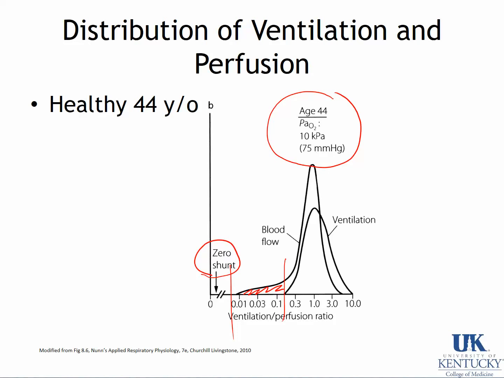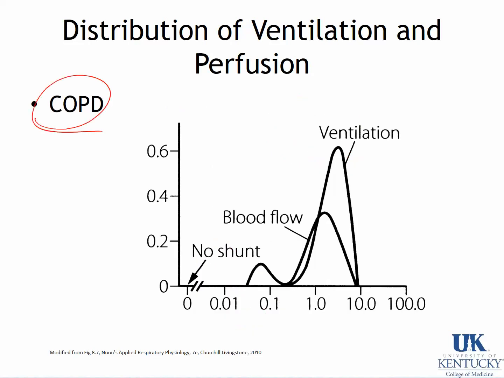And you'll see that you've got a greater spread of both ventilation and perfusion at different ventilation perfusion ratios that occurs with increased age. This increase in relative shunt, perfusion in excess of ventilation as opposed to absolute shunt, perfusion in the absence of ventilation, is what causes the decrease in arterial PO2 that occurs with age. In this circumstance, we look at a patient with COPD, and there's a significantly greater amount of the lung at relative shunt than there is even in the healthy 44-year-old.